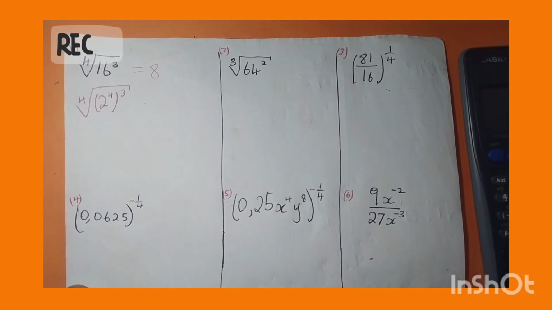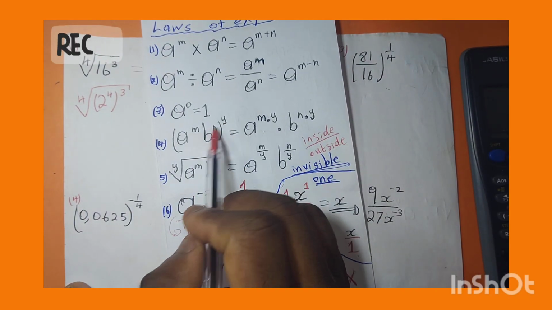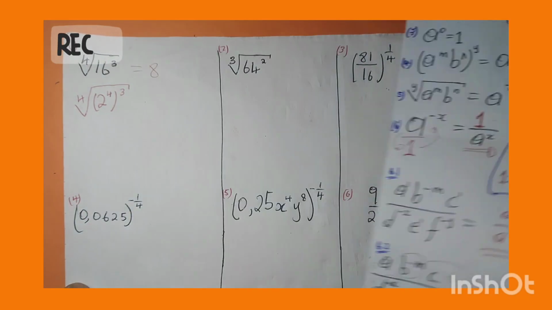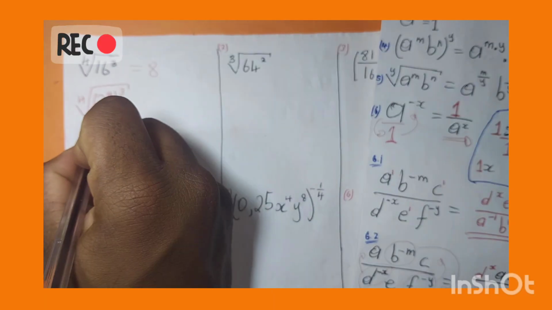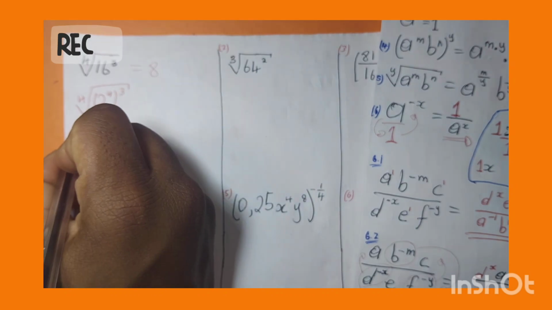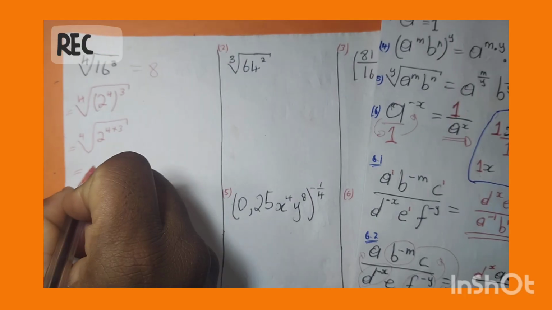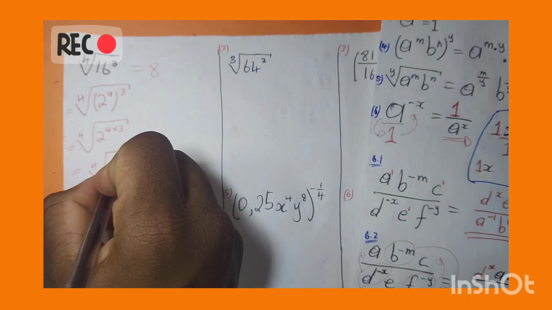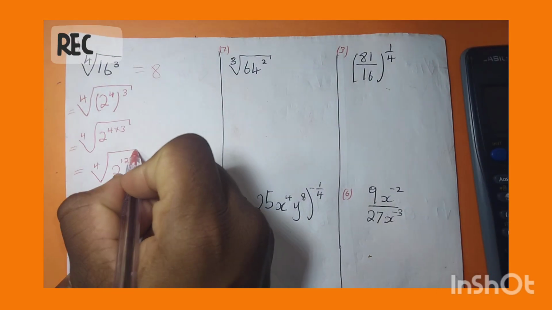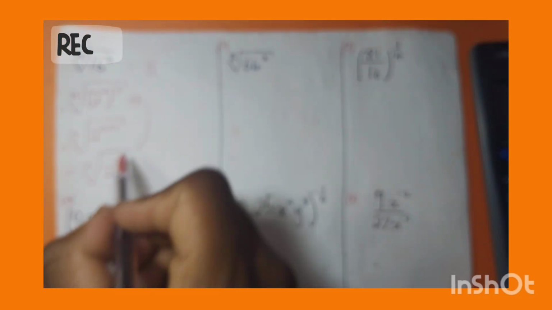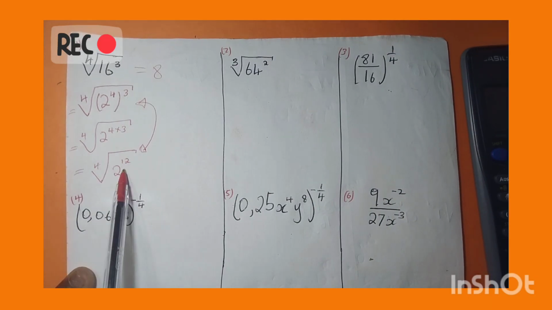According to the laws of exponent, I told you that the exponent outside the bracket will multiply the exponent inside the brackets. Something like this: 4 multiplied by 3. So this is what will happen, guys. 4 multiplied by 3, what is it? Obviously, you can use your calculator. It will give you 12. Do you see this? I just applied the law to reach this step, which says the exponent outside the bracket multiplies the exponent inside the brackets. It's 12.